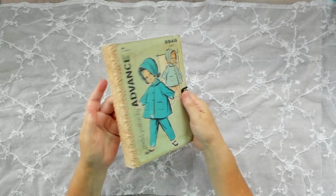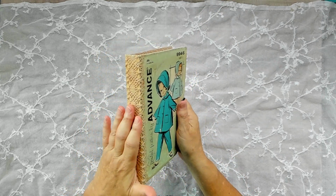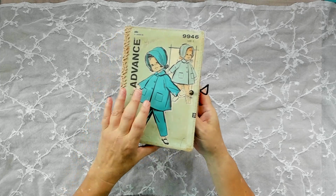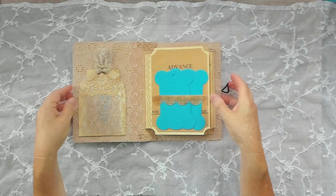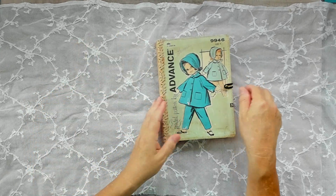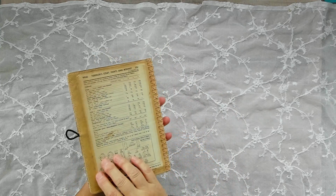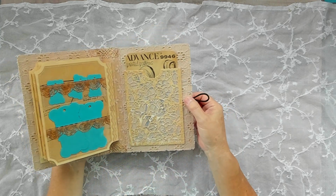Okay, I did put lace on the spine, and I tea stained the lace. It is a hidden spine, and I did use the hitch post here. I'm not crazy about the hair tie thing, so I hid it in here, and I showed how I did that in the last video.